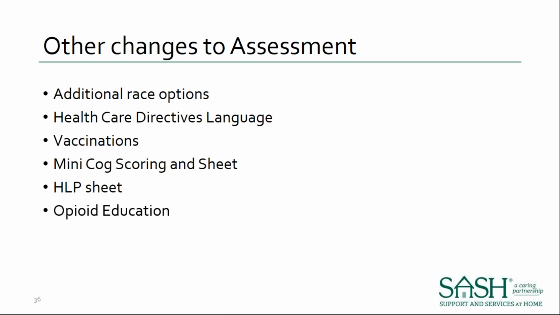Another change we had was healthcare directives language. Here in Vermont, we call them advanced directives, but other states don't always use that language. There are other states with similar documents that call them healthcare directives. So you'll see in the questions in the SASH coordinator assessment, where it says, do you have an advanced directive? It will say, do you have an advanced directive / healthcare directive? So that's where that came from.